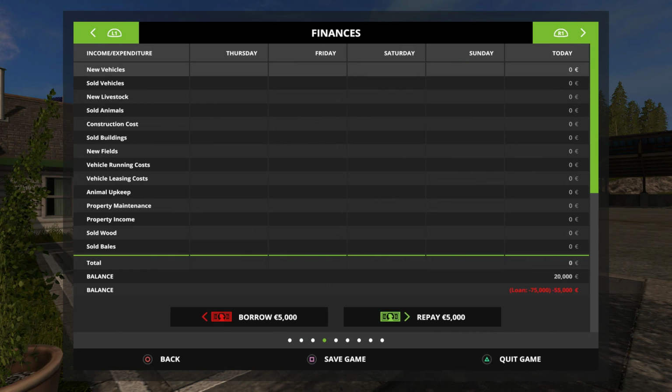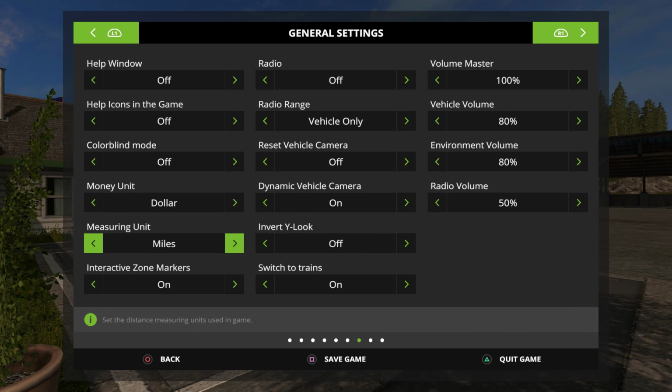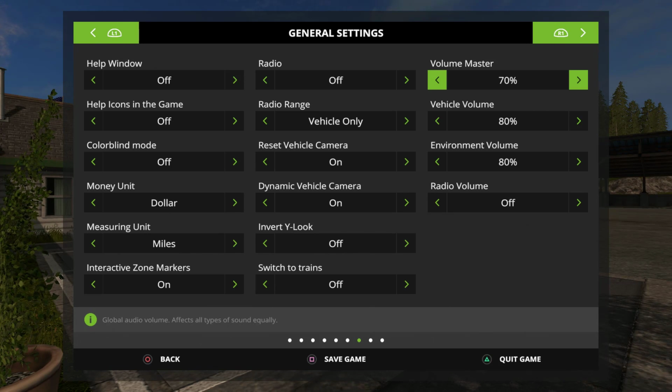And we're going to go ahead and mess with our settings real quick. Turn that to dollars. Radio off because it might have copyrighted music. Camera reset, yes, on. Yeah, we can keep that on. Turn train switch off. Turn the radio once again completely off. We're going to turn down the max volume to about 80. That's what I had it at. Now we're going to turn it down to 70.